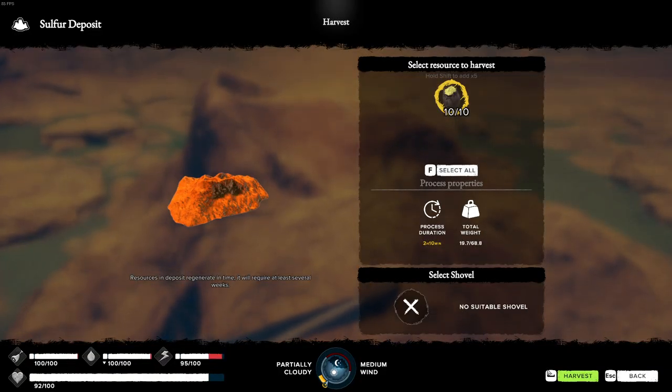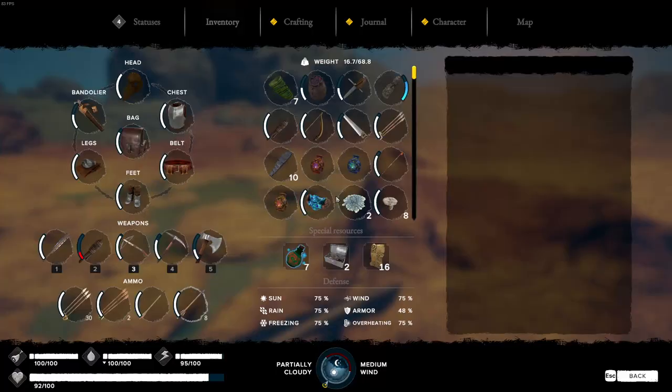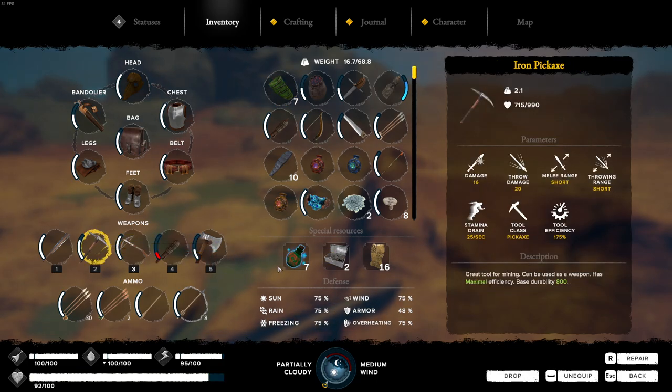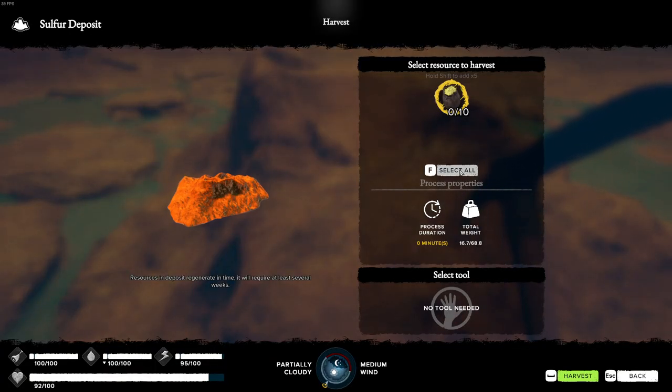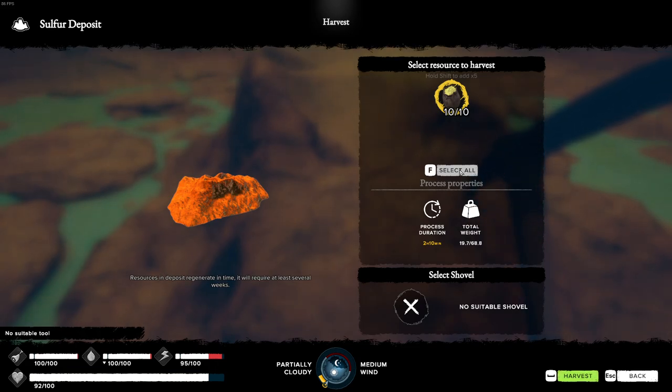Interact. Select all. Harvest the mundo. Can't. Got no bloody tool in your hand, Bob. All right, I'll put me tool in my hand. Hang on. We'll put that there, then. Number two. Bob's got his tool in his hand. F. Harvest. No suitable... Don't tell me it's a shovel.